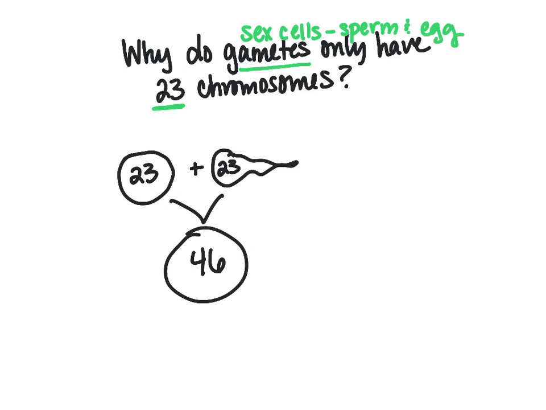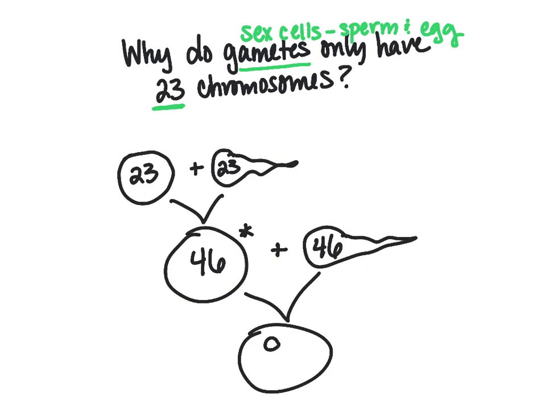Now let's say that this individual does not go through meiosis, and instead this ends up being an egg. So let's say that now we have an egg with 46 chromosomes in it. Now let's say that it combines with a sperm that also has 46 chromosomes. Now we would end up with a zygote that has 92 chromosomes. And this causes a problem. So this would actually not develop properly. By definition, humans have 46 chromosomes.